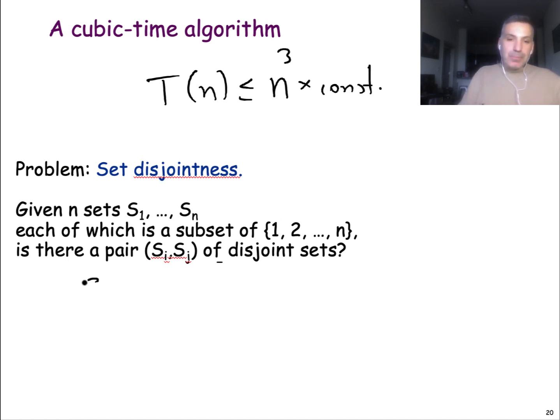So each of these sets that I give you is a different subset of these n objects. For example, s1 may be the objects 1, 4, 7, s2 may be the objects 1, 2, 3, 7, and so on and so forth until we reach the final set, which may be say 1 and 9.